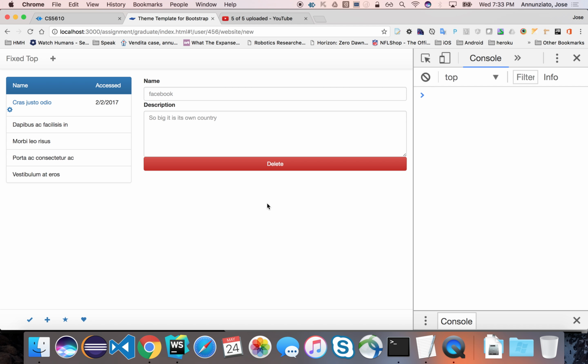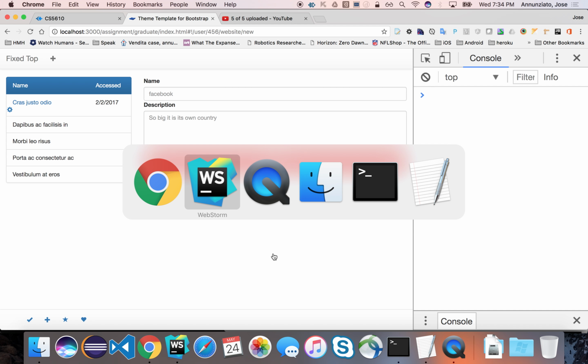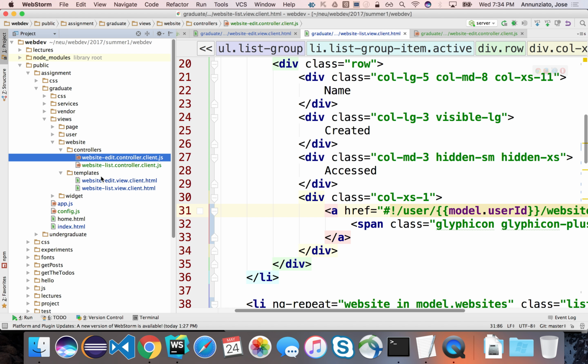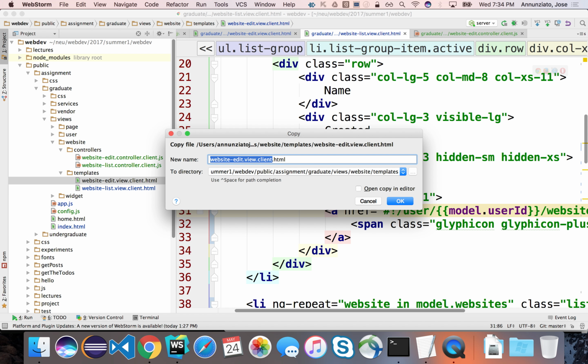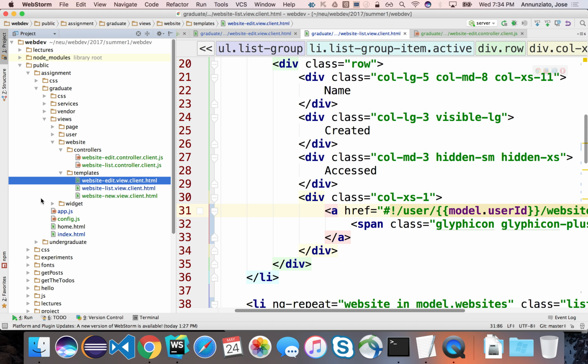Also because it'll allow me to talk about something to be careful about. Okay. All right. So notice that it's navigating to the edit template basically. But I wanted to instead navigate to the new template. They both look very, very similar. So I'm going to get started in the new template using the edit template. I'm going to copy and paste it, and this will be the new template. And there it is.